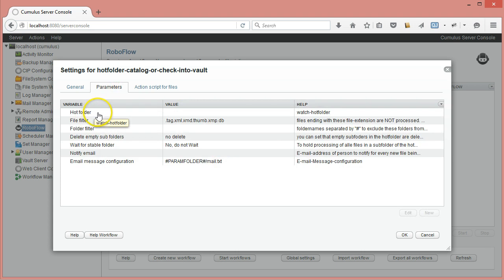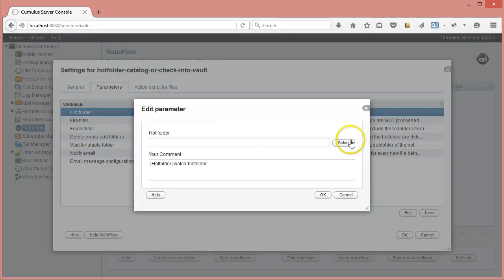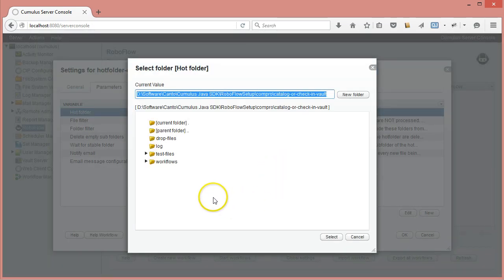The hot folder workflow out of the box just looks for files, and for every file found launches the action script. At the end, it then deletes the file. So all the actions that need to happen need to be added to the action script. First things first, we're going to select a hot folder, a folder where the files are dropped.